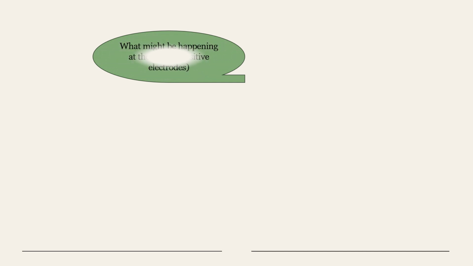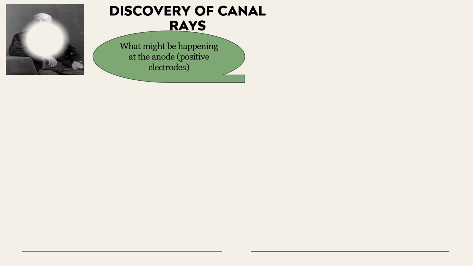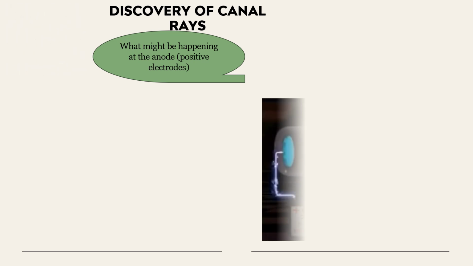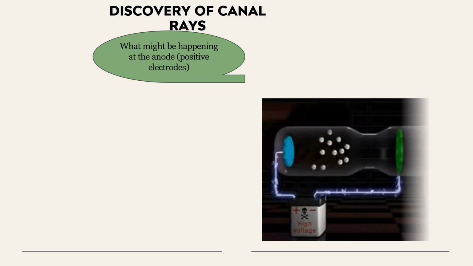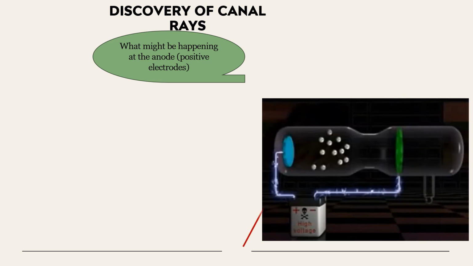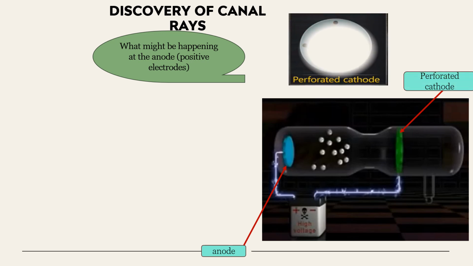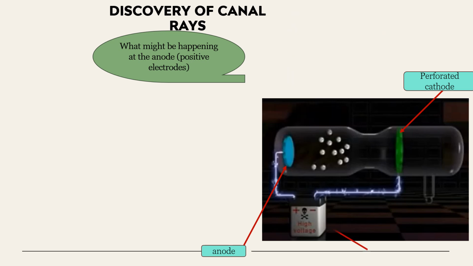To identify that, in 1886, German physicist Eugen Goldstein performed some experiments. He used a perforated cathode in the modified cathode ray tube. So this is the gas discharge tube made of glass. Here two metal plates are placed in it. One is the anode and another one is a perforated cathode. Perforated cathode means it had holes in it, and these two electrodes are connected to a high voltage battery. A small amount of residual gas is sprayed in between these two electrodes, and he applied high voltage.